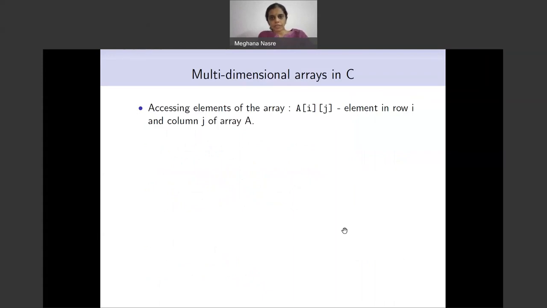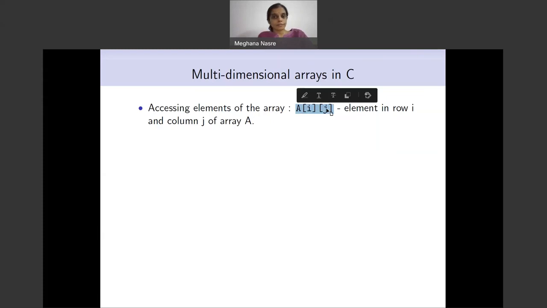So now this is a small recap of the multidimensional array, so bear with me. When we have an array A, which is a two-dimensional array, we'll be mostly talking about two-dimensional arrays. I'll be talking about three-dimensional arrays and so on a little later. But for the moment, we'll be just dealing with two-dimensional arrays. We have said already that accessing the elements of a two-dimensional array, which we typically call a matrix when it is an integer or a real matrix, is done using these two square brackets, a[i][j], where i and j are indices into the array.